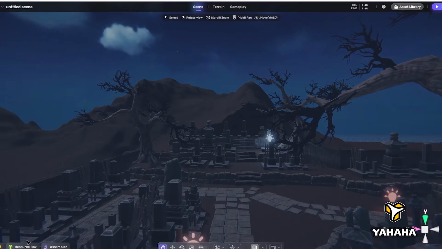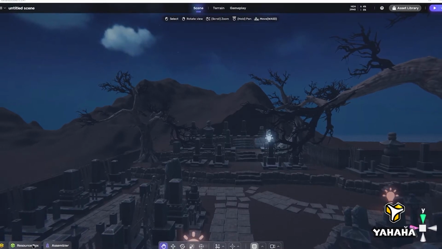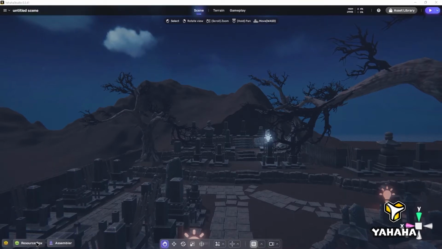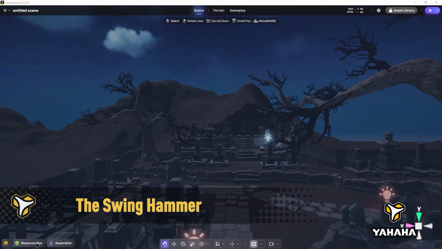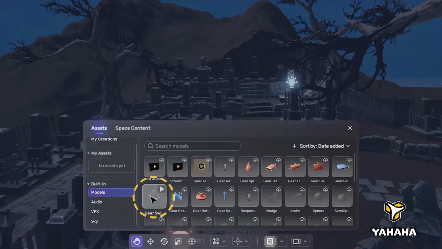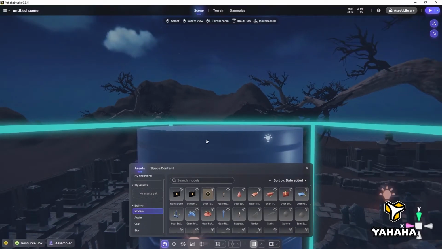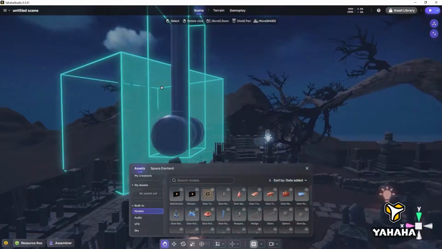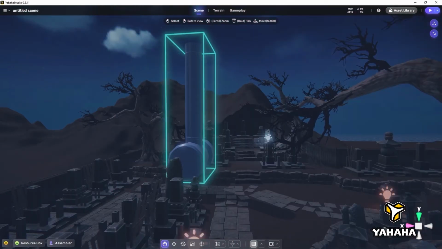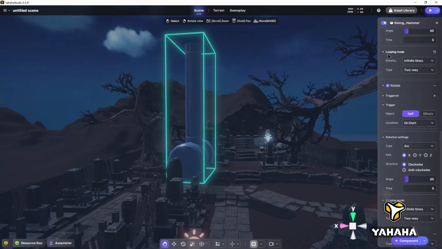The React component allows us to inflict some physical reactions upon the player, including player death. Really, as with any component, React can be added to just about anywhere. But to get started, let's take a look at a familiar asset which has the React component already added, the Gear Swing Hammer. The Swing Hammer can be used to knock the player around and even knock them clean out.